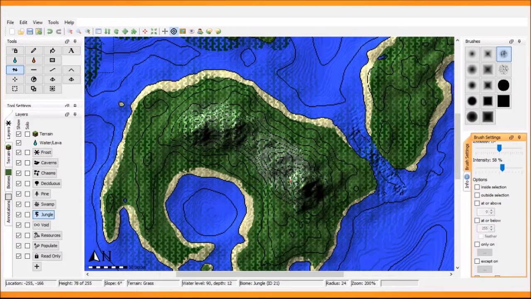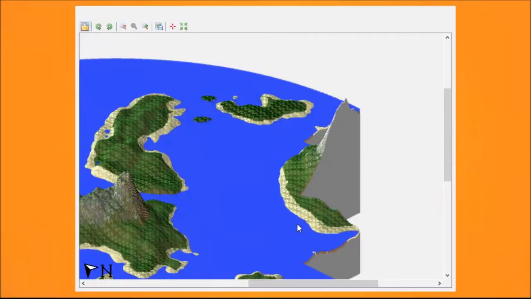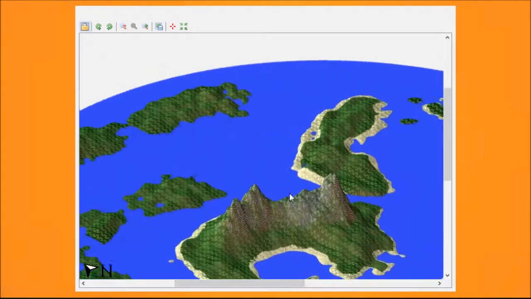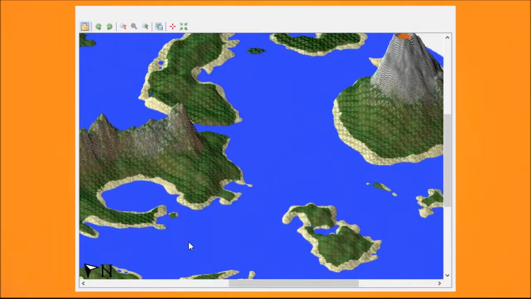Alright. Let's just give it a quick Control 3, not F3. Oh yeah, those mountains look better. Alright, everything looks good.